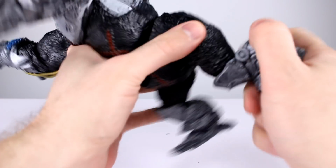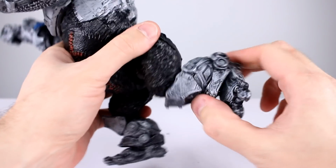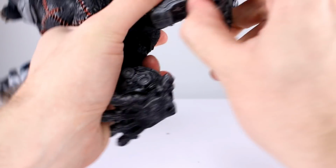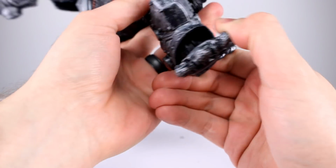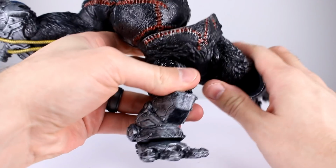You do get a thigh swivel out of them. You get a decent enough knee joint. I think, is it actually 2 joints? No, it's just 1. But it works well enough. The knee joint's fine. It's a little bit loose. And then for the ankle, it's another... Is it a ball? I can't tell. With mechanical parts, sometimes it looks like they're joints and then they're not. Yeah, it's just a solid standard hinge. There's no ball in it. So they have a little bit of play, but not much. And a little bit of ankle rocker, but not much.